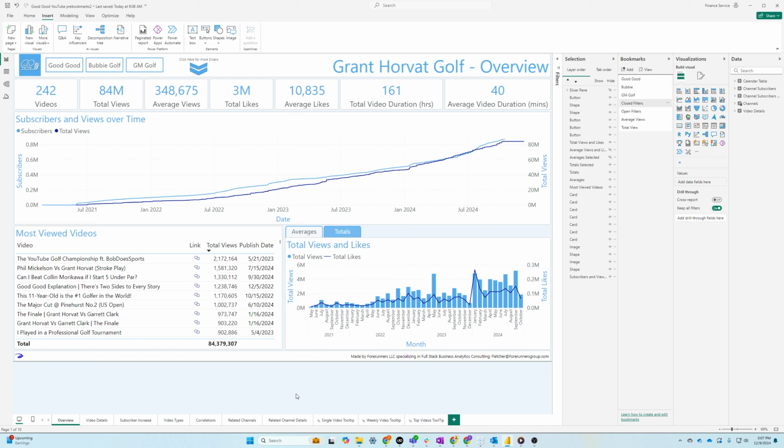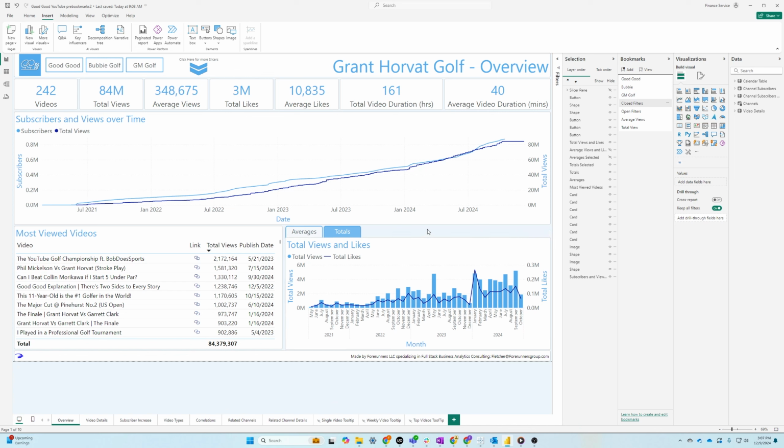Okay, so that was an advanced masterclass of bookmarks. We have data states and we have visual or display states as Power BI calls them. And you can use bookmarks to really make anything pop. You can use bookmarks to jump to different pages, which we didn't do. You can use bookmarks to do a lot of things and make your reports a lot more user-friendly.